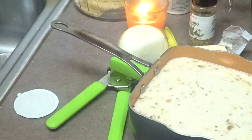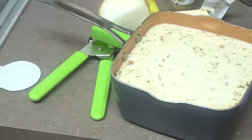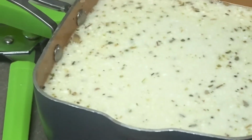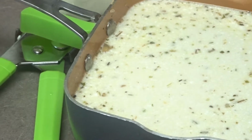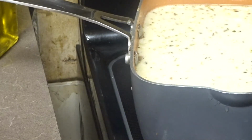So you see, guys, see how that look? So we're gonna let that come to a boil. Can you guys see that? So that's what it looks like. We're gonna let it come to a boil. I'm gonna put it on the stove, let it come to a boil, and then I'm gonna reduce it. So here's my eye over here. So let me set that on the stove. Let it come to a boil. And you want to be stirring, okay?